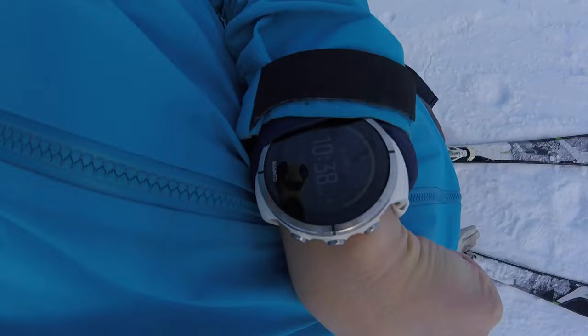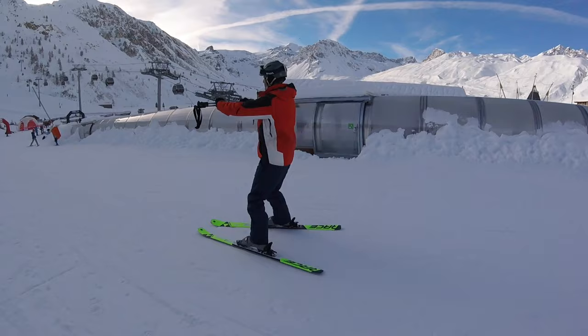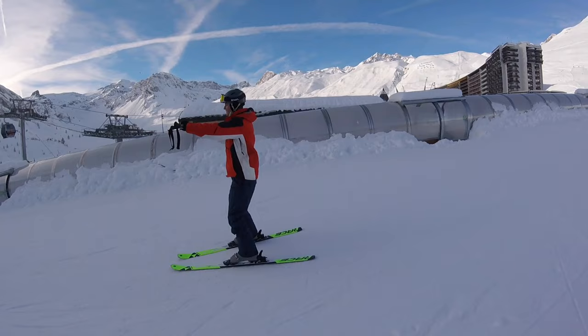Brilliant, we're doing really well. Okay, so it's so important not to rush this stage and to really gain your balance and repetition to be nice and solid on your skis. So we're going to go as slow as we can. Okay, shins on the front of the boot and making sure that the hips are over the feet.